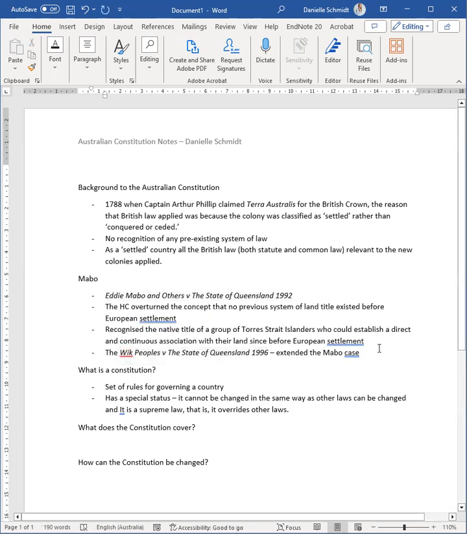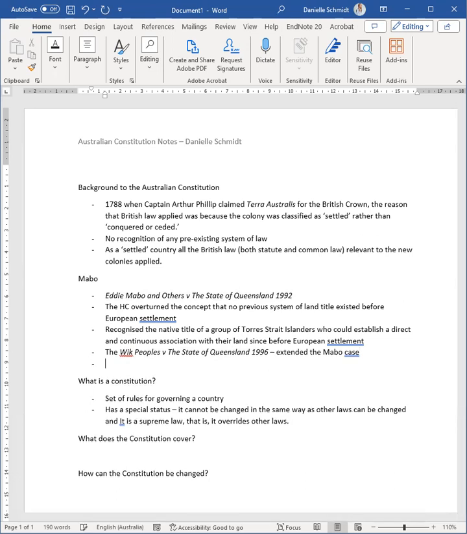Following the decision in Mabo's case, the Commonwealth Government passed the Native Title Act 1993. That is a Commonwealth Act which established a tribunal and court process to investigate claims of native title and to provide compensation where legislation resulted in the loss of native title. This legislation was further amended after the Wik decision.